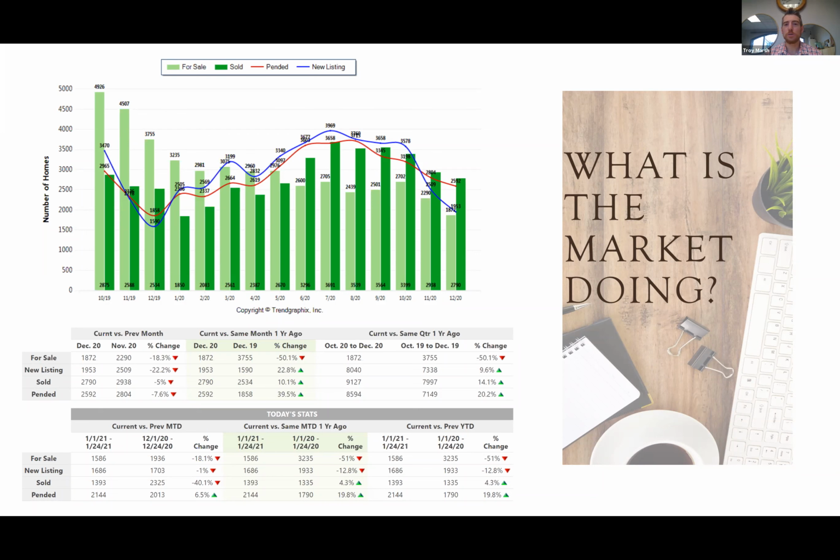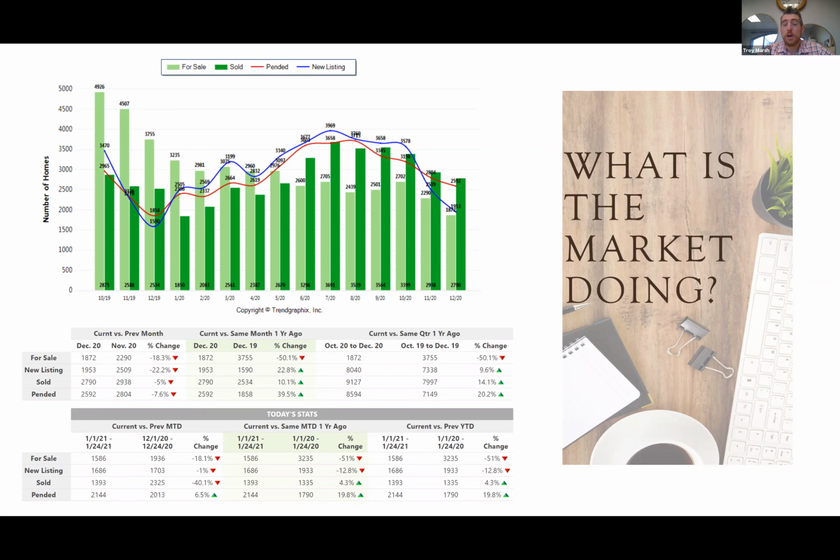Well, we have to know what the trend of the market is so we can do our best to predict, this is what it's worth today, but what do we think it's going to be 3 months from now? And so this is a snapshot from Trend Graphics. For those of you that are newer in the business, this is something you can find the login for on kwcresources.com. But this is a great tool, and this is what I always start my market analysis with.